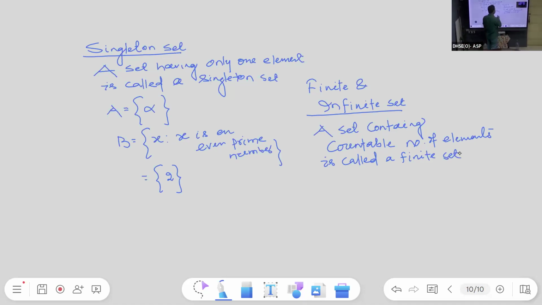If the number of elements of a set can be counted, then we can say that the set is a finite set.